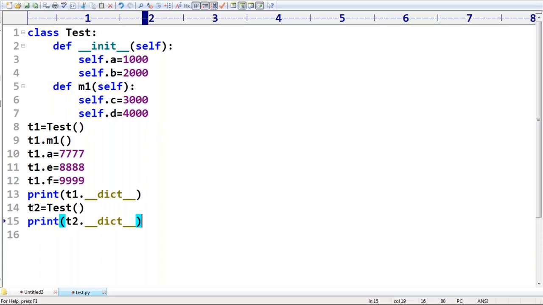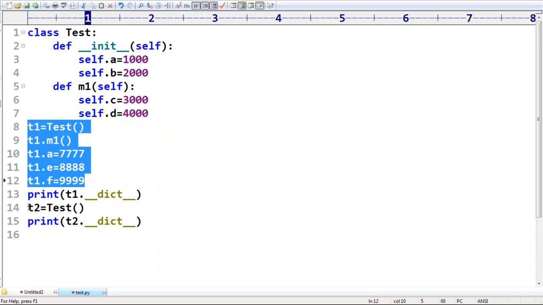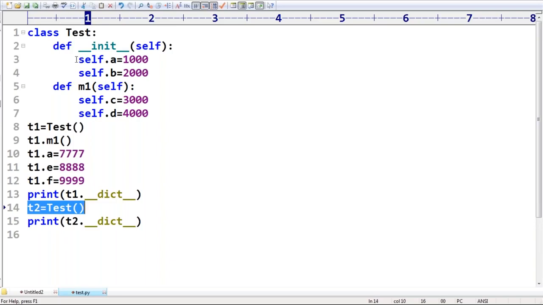Only two, because all this story is related to t1. If you add any instance variable by using an object reference, those instance variables are available only for that object, but not for the remaining objects. That's why for t2 we have only A and B.